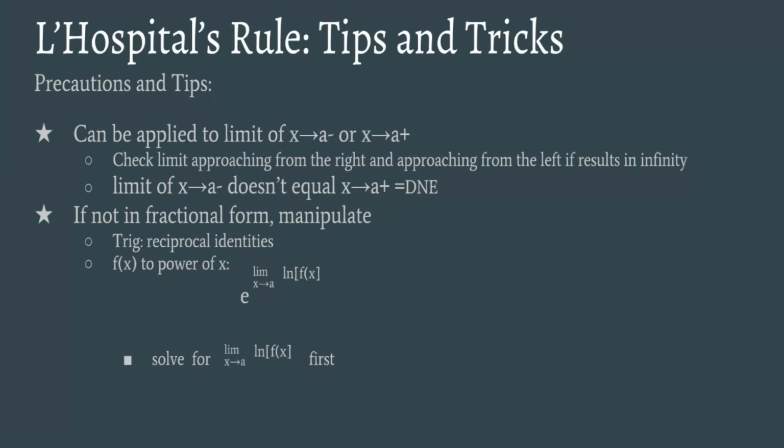One efficient way of determining if the function needs to be manipulated is if the limit is infinity to the power of 0, 0 to the power of infinity, infinity plus 0, or any values that seem difficult to determine as a real number. If the limit of the function becomes infinity, check for continuity on both sides of the limit approaching from the left and the right to determine if the solution is infinity or if it does not exist. If using the rule once still results in an indeterminate form, the rule can be applied multiple times until the limit is no longer in indeterminate form.